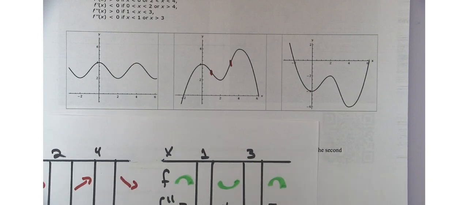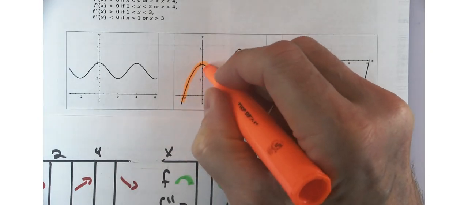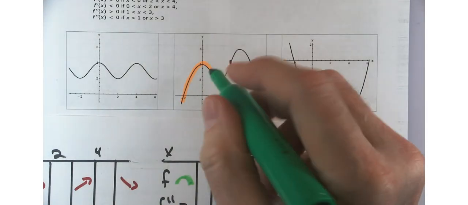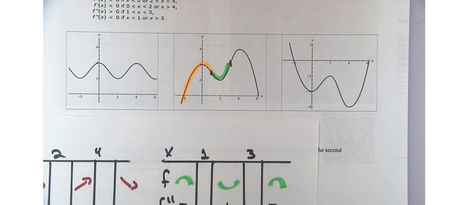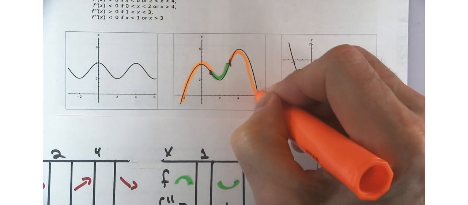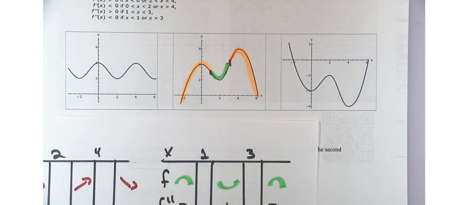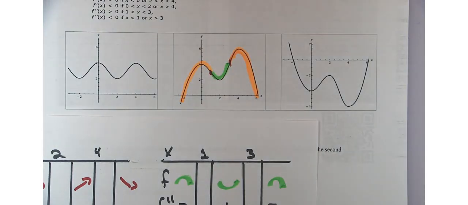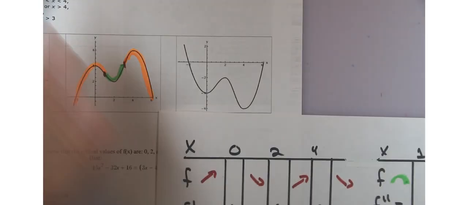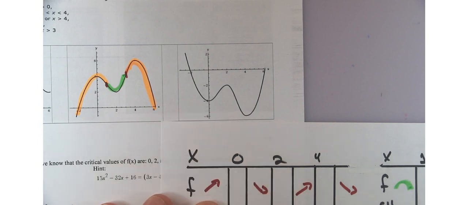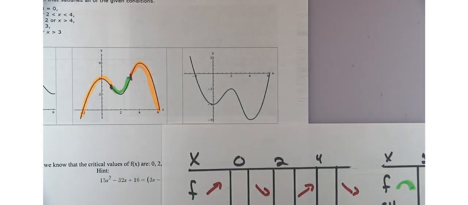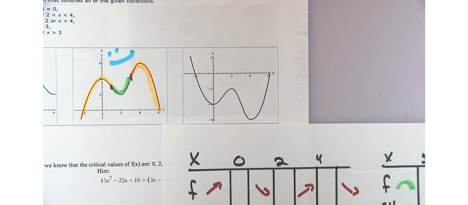Well, looks like it's concave down until I get to here. And then it's concave up. And then concave down after that as well. So that's looking pretty good. In fact, that looks really good. If we look at the last one, it fails pretty miserably because to the left of 0 the function's decreasing, not increasing. So this one is our winner. Yay, I like that one.